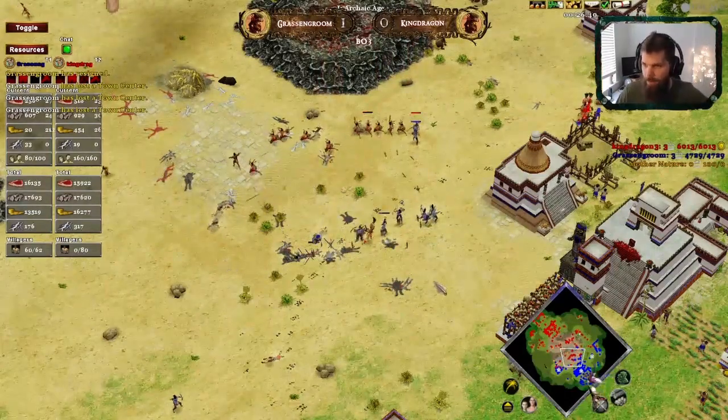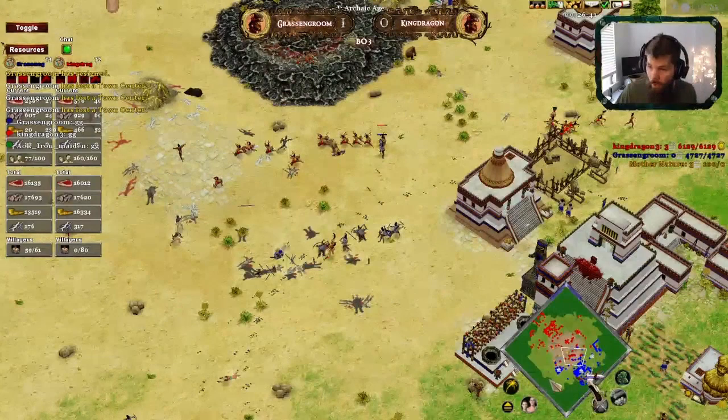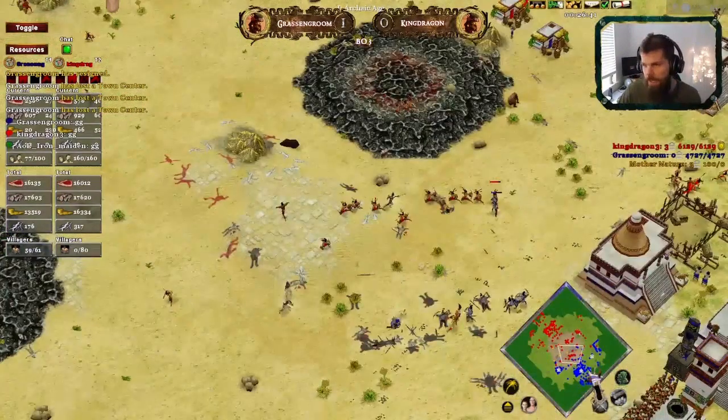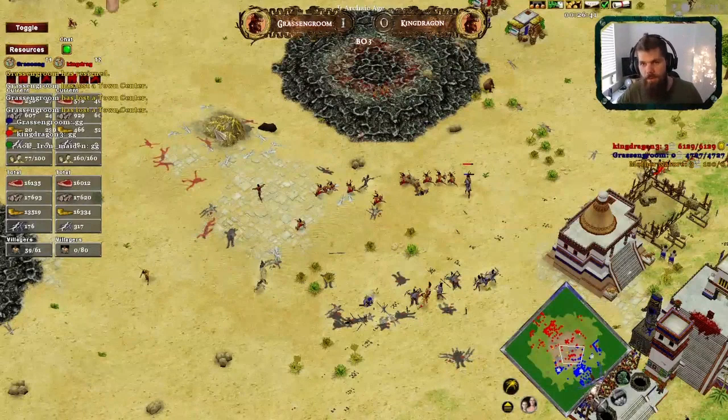Bravo! Round of applause to King Dragon for pulling it off. It took him a long time to pull it off, but well done. He gets the gold star. Not really a gold star. It's kind of a gold star, I guess. He just ended up kind of beating Grass and Groom via pressuring the gold. So very, very well done by King Dragon. Very well done by King Dragon.